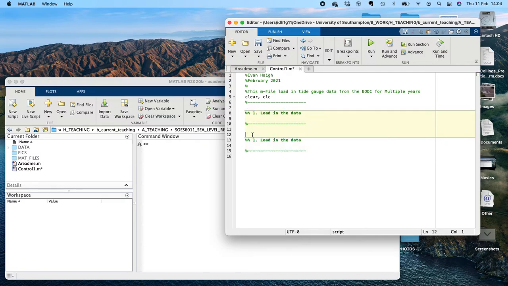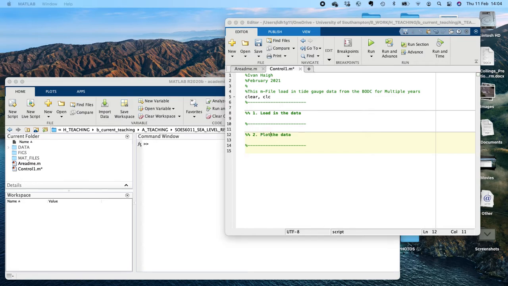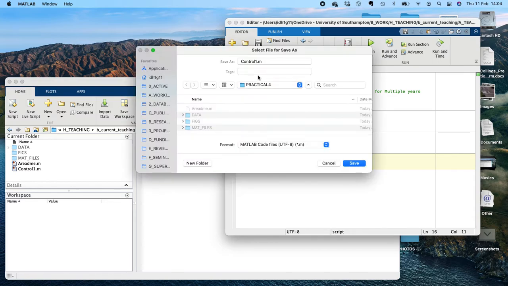We're going to plot the data, and sometimes I find it useful before I've done any coding to lay out the steps, because it helps me to think logically what I need to do. And then after that, I'm going to save the data to a mat file so that we can call it in other controls. So that's saved with a capital for some reason. I'm just going to save it as a lowercase.